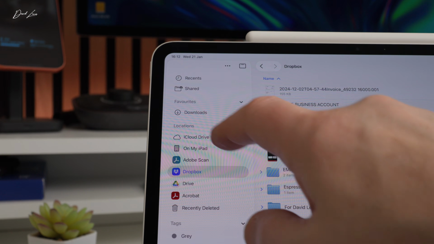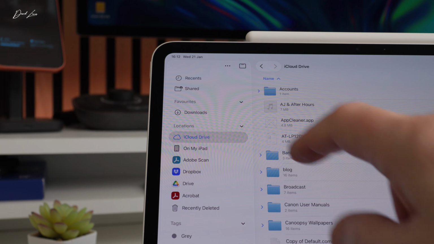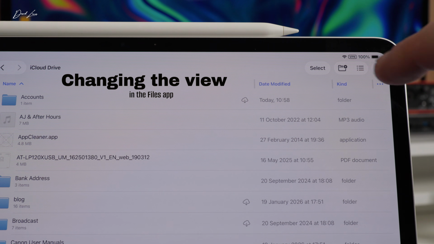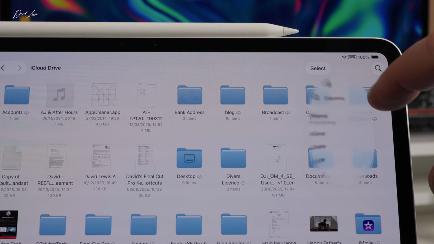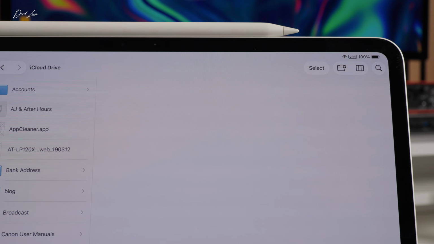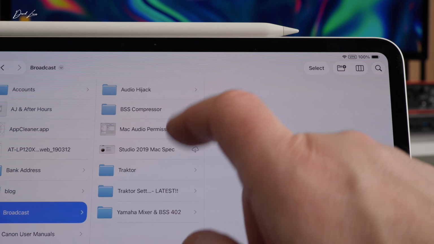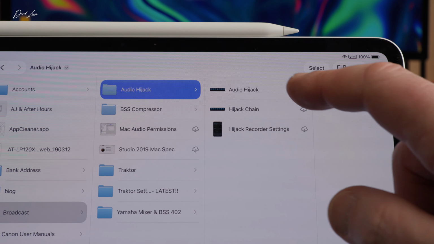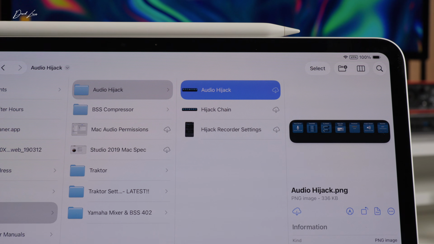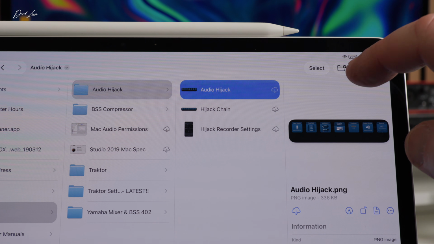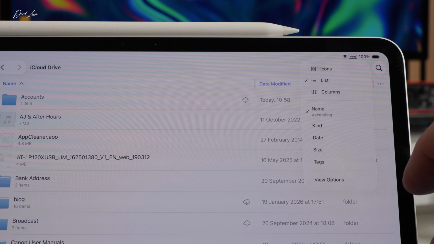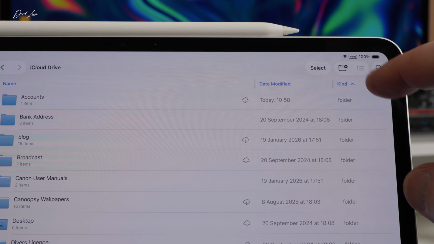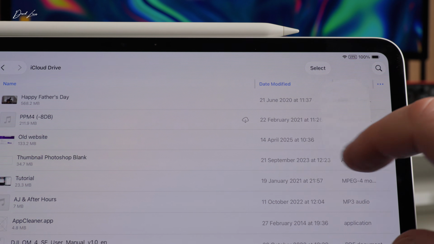You can change the view of the Files app as well. Much like a Mac, you can have icons, lists, or columns. Columns isn't for me, but I know a lot of people swear by it. It's where you can obviously drill down across and find particular files within a folder. I find it a bit messy, particularly on an iPad, but like a Mac, you've got different ways of sorting things out. You can also sort by tags. We'll be talking more about those later on. File size, file type, date added. There's so many ways that you can find the files now on your iPad because of the improvements that have been made in iPadOS 26.